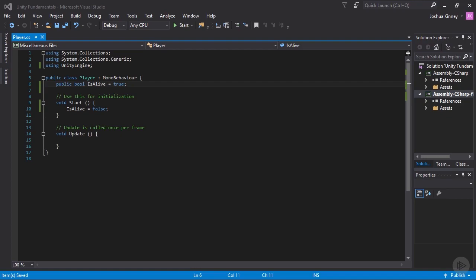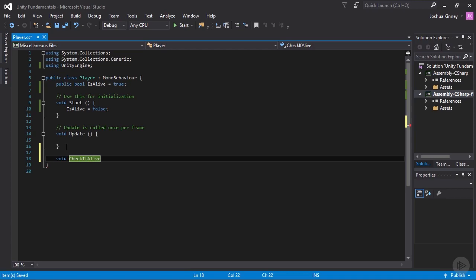call that method. So let's go down below the update method, and we're going to type in the keyword void. Now, this keyword is used for a method that isn't going to return anything. And so with this, we're going to give it a name. In our case, we're going to call this check if alive.